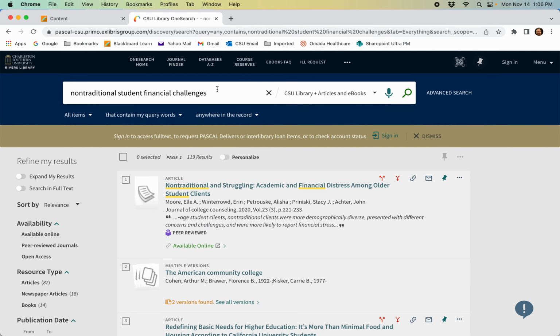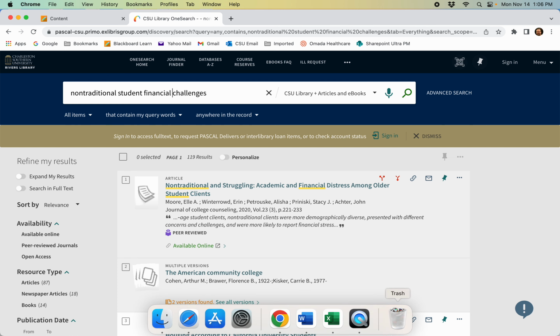So you can use this just like you would Google. Don't use Google because they'll give you a bunch of junk. But you can come to the CSU online library and do the same type of search using search terms in order to help find academic articles that you can use to support your opinions in the paper.